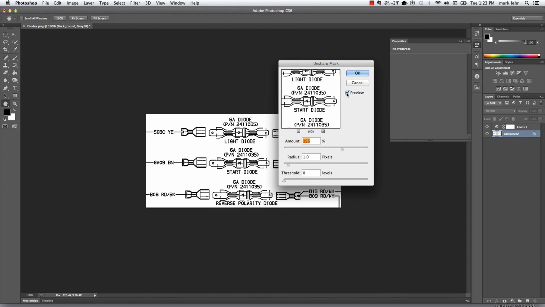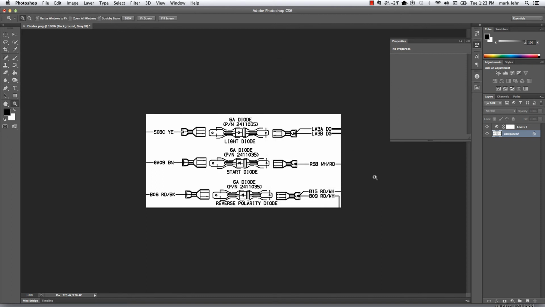You can also turn on and turn off the preview. I think it's nicer to go ahead and press and hold and then let up, because I can see an instant change between the two. And that's really all I did to make this a little bit higher contrast and maybe a better looking screenshot.